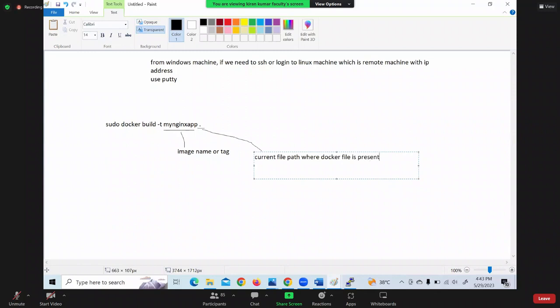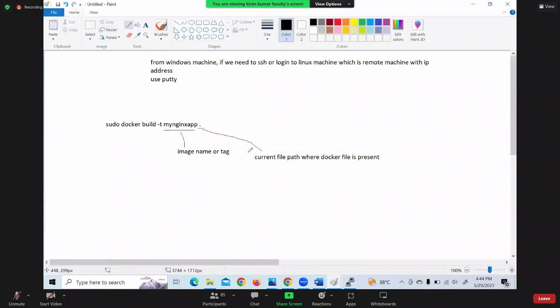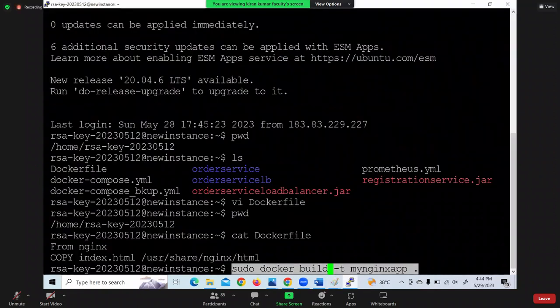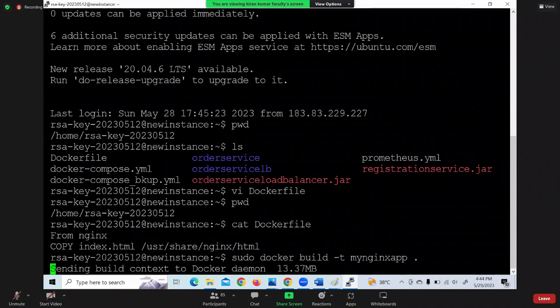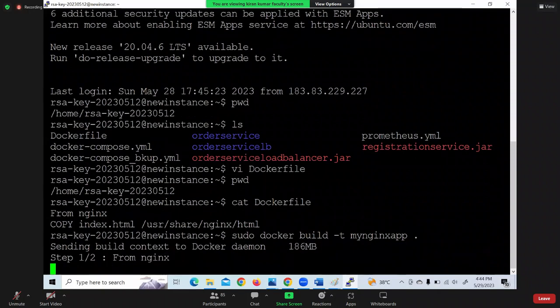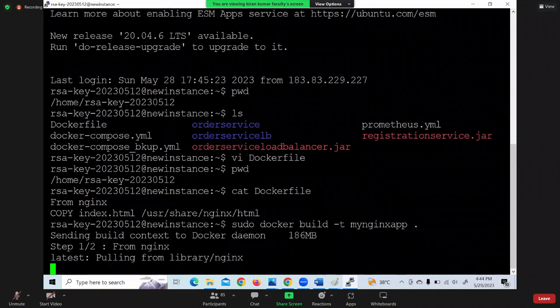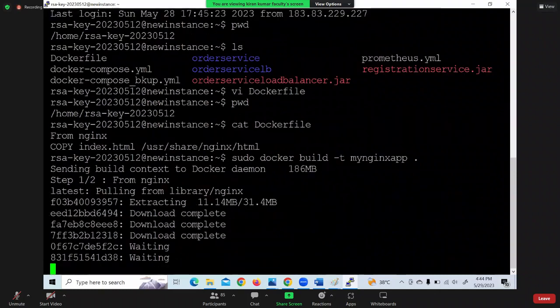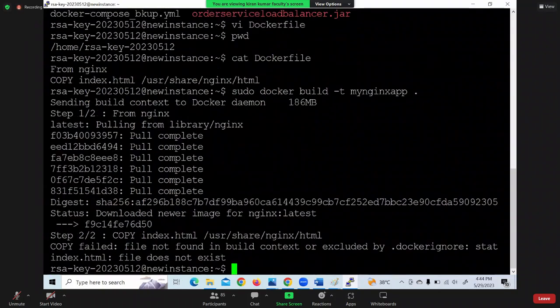My Dockerfile is in the same path where this docker build command is executed. Now I'll just enter it. I think this index.html is not present, since this is my own HTML file, and that's why it failed. So let me create this index.html.